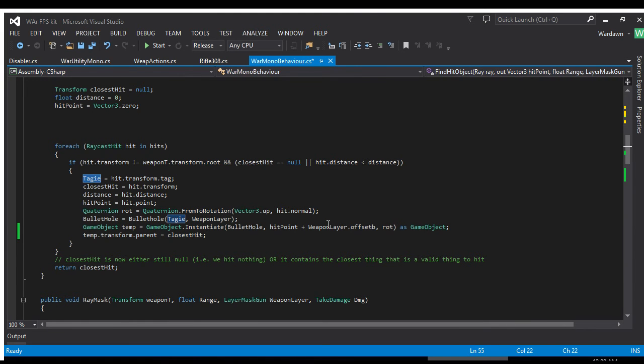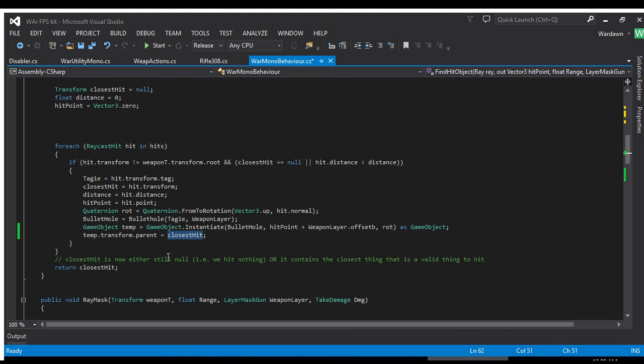So I converted over to string to streamline all this, because it's getting set here, so we can just pass it into here. We don't have to call the engine version of it and find the tag again three or four times. That just sounds like a waste of time. I also changed the hit point to the Vector3 because we're setting it here. There's no sense in getting the same thing, hit.point, right here again. I just pass the Vector3 in, boom, there we go.